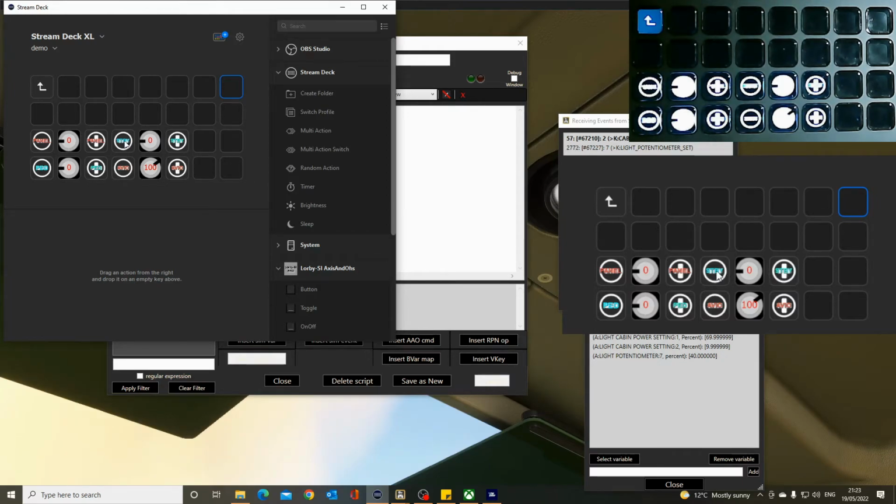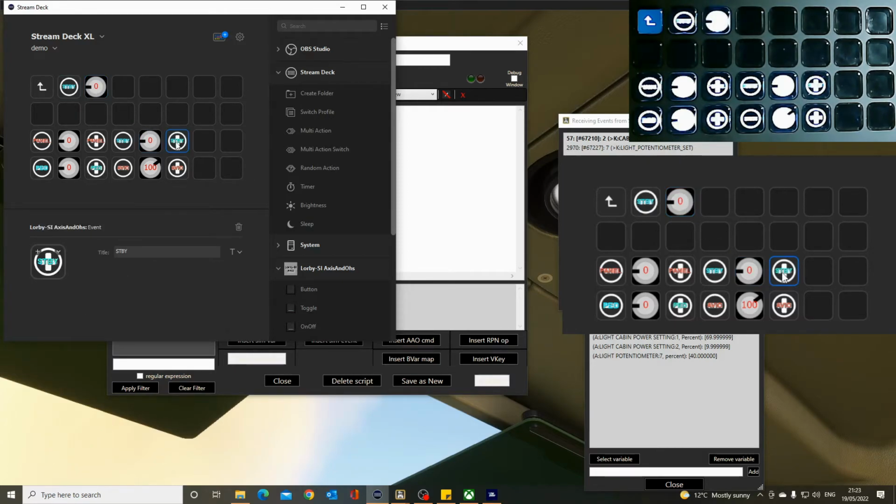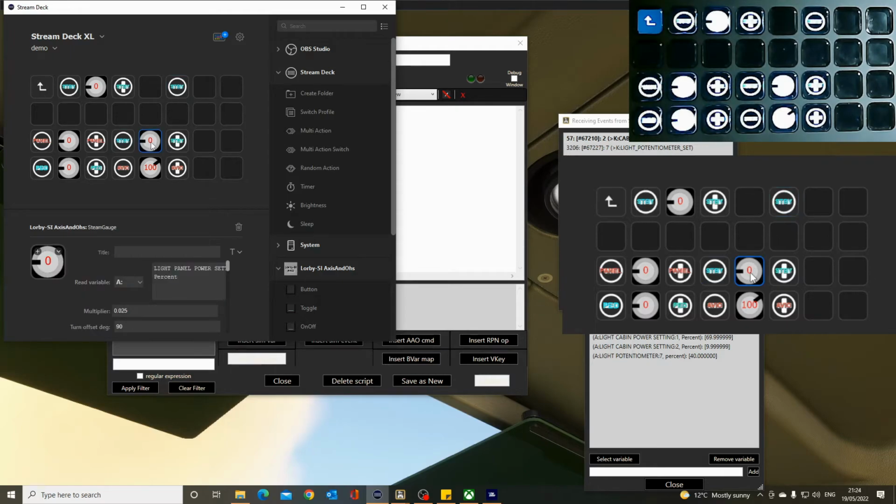So we will just copy and paste these. So we'll copy that, and I'll paste it up here. Copy that and paste it up. Copy, paste, and then we'll put the other one here. We'll leave a little gap between them. It looks nice like that. So we'll copy, paste, copy, paste, and the last one, copy, paste.